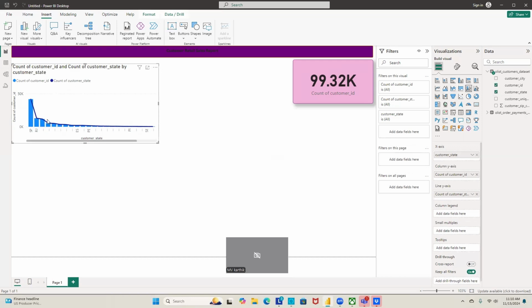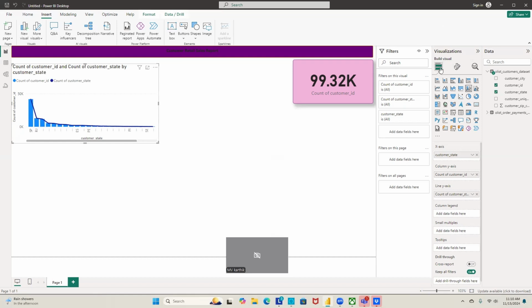Now I want to represent the state-wise customer IDs. State is the x-axis, and customer IDs are the y-axis. This way you can represent each visual.